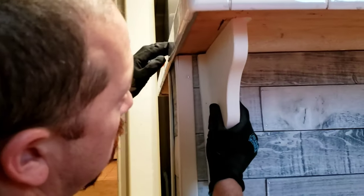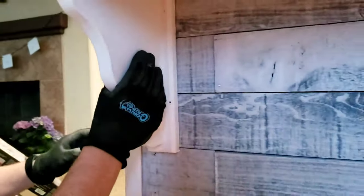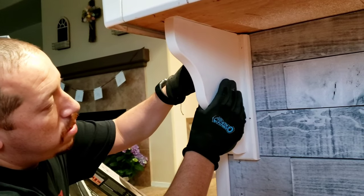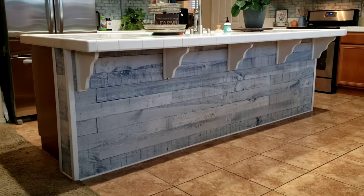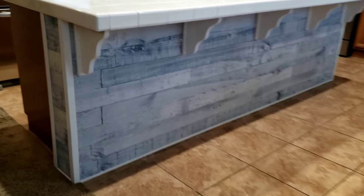And of course, this is where the people that made the house, I guess, left their markings. I'm just moving them off a little bit over to the right so that you could see the wood on that edge, so that it's not just the trim and that top piece. And all we're gonna be doing is screwing them in. And this is how it looks now that it's all done, guys.